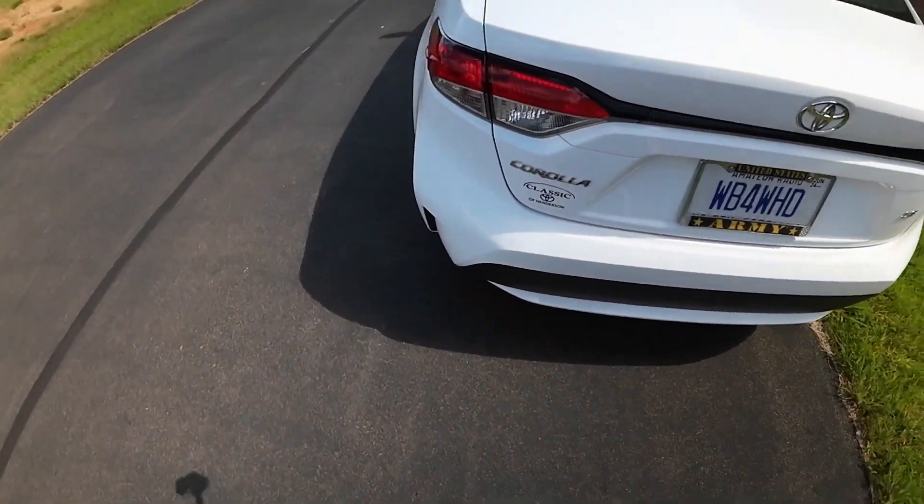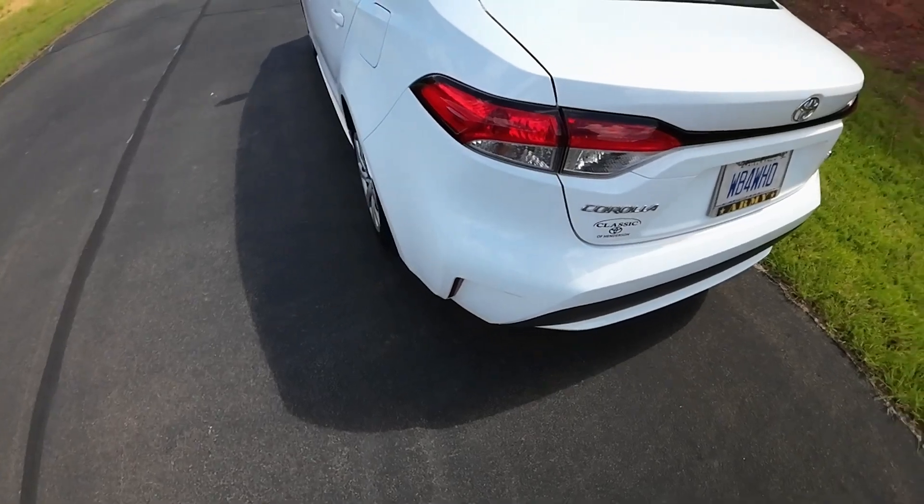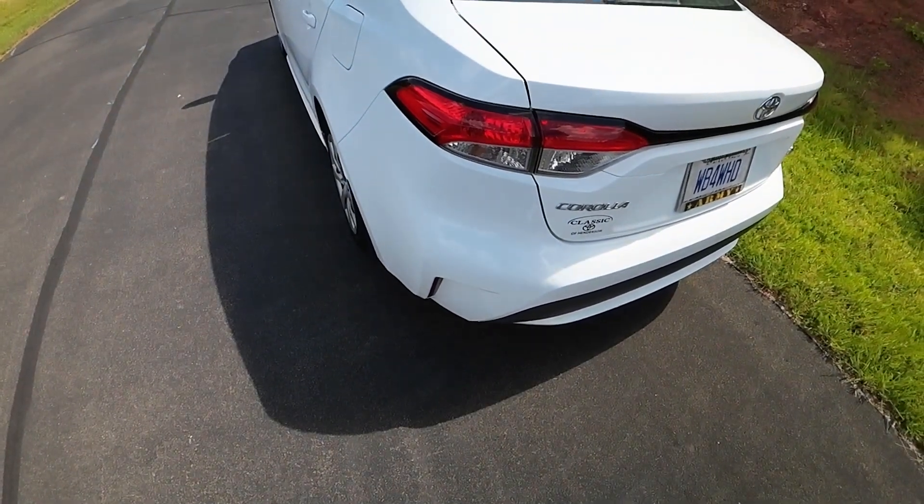These here are just reflectors on the back of the car, and I'm going to be swapping those out with LED lights as well. When I'm done, all of the lights on the car will be LED — it'll be a lot nicer and a lot brighter at night. Those are some of the things I'm doing over the next couple of weeks, before Tina and I take our next trip up north to visit our kids, grandkids, and our moms back home in New York and Pennsylvania.